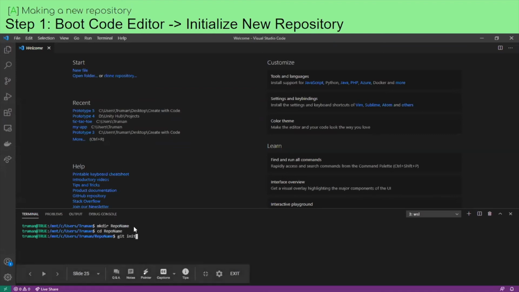And then I would input the command mkdir space and then put a name. That command pretty much just makes a new directory. And so after hitting enter, you want to change your directory into that new directory. So cd repo name, hit enter, and then now we are in the new directory. And so now we input git init to create a brand new repository.